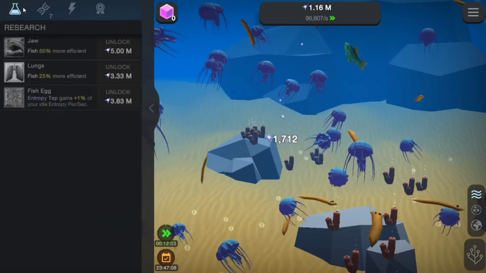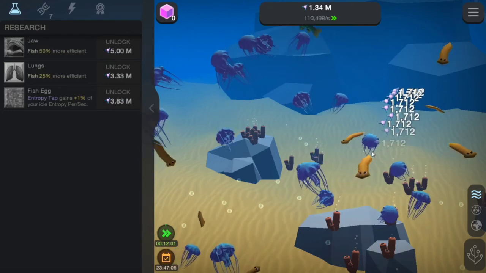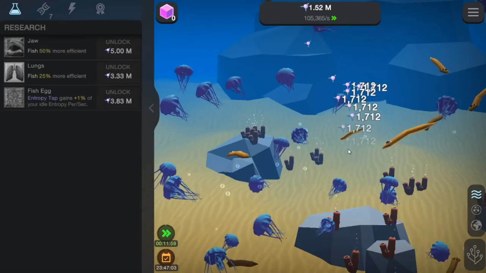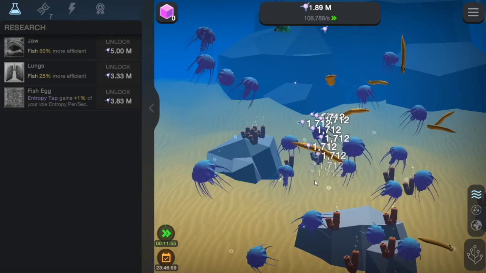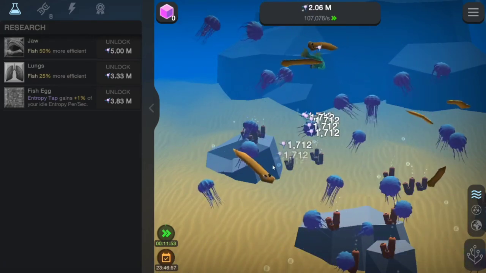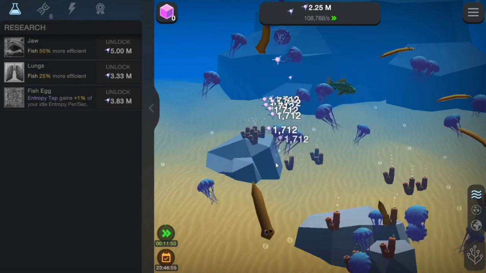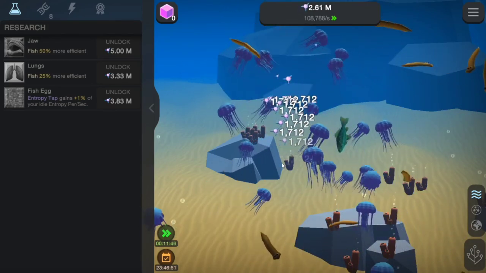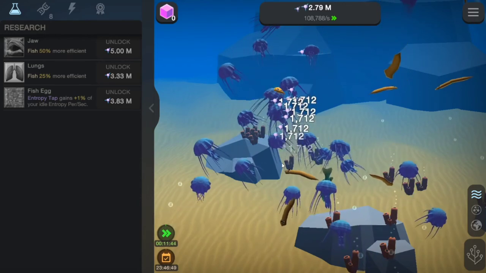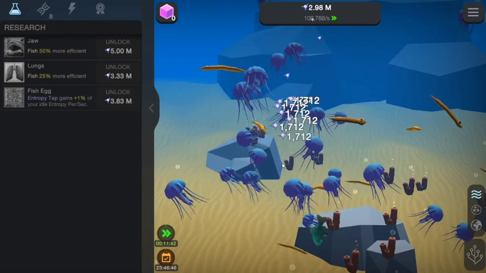We're gonna go for the big boys. We're just gonna go for the actual research point. So the fish are gonna get jaws. Well, first I gotta get the lungs. So the fish are gonna get the lungs. Or do we want the fish eggs? Well, the lungs are cheaper. So we'll go for the lungs, then the fish eggs, then we'll get the jaw going.